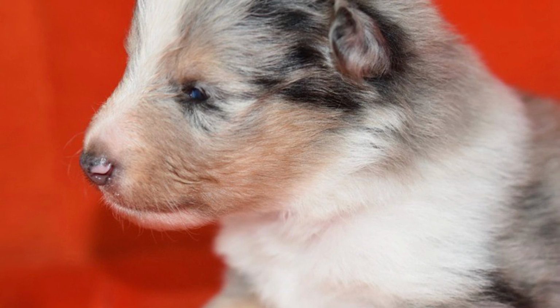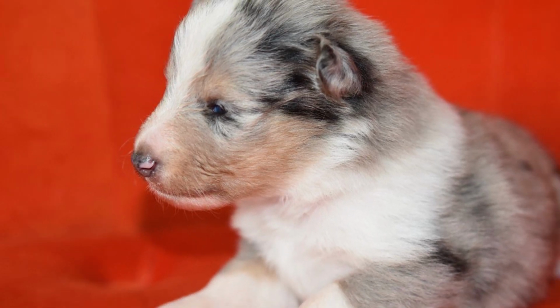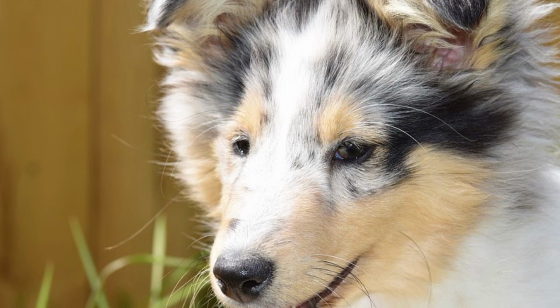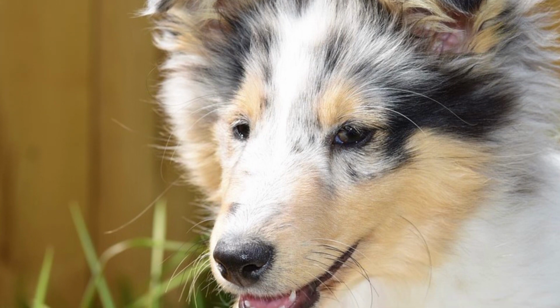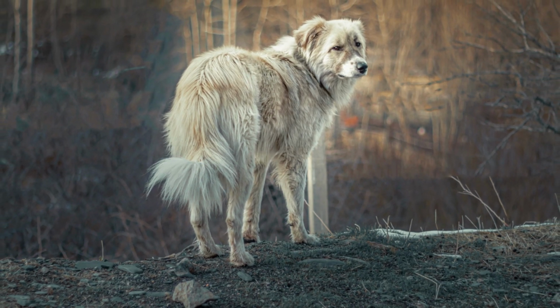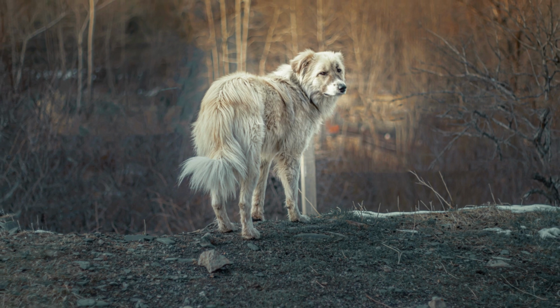What to say in conclusion? Do not support double Merle breeding by buying any puppy, even a normally colored puppy, from a breeder who is capable of breeding two Merles together. That is enough info for you to know that this breeder does not care about the dog's health, but only about his own profit. And if you would like to help double Merle dogs, you can always donate to any rescue organization mentioned on doublemerles.info.